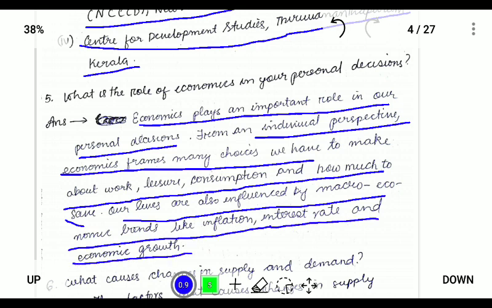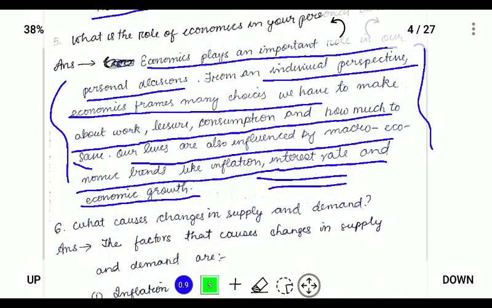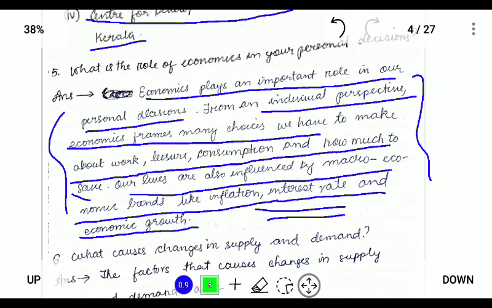So economics plays an important role in our personal lives when we think about our daily activities like buying goods, selling our old goods, and by looking at the trends like inflation and interest rate. Banking, so we invest our money when the interest rate is high, and we also take loans when the interest rate is very low. So these are all the applications of economics in our daily life, what we do that defines our life. So it is your personal opinion what you want to write, but here is my answer.